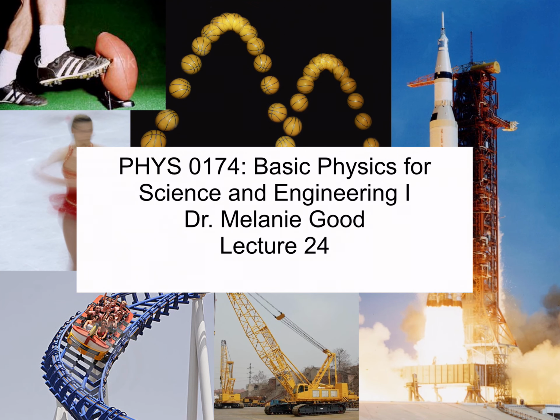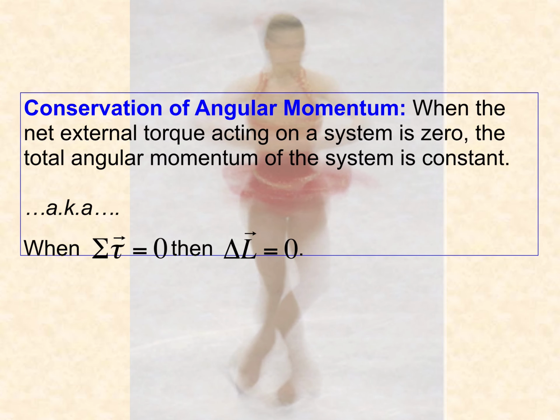Welcome back again, where we were discussing angular momentum, and I want to wrap up that discussion and finish with a few more examples. So we discussed that, like linear momentum, angular momentum is also conserved. The condition for conservation of angular momentum is analogous to that of linear momentum. It is that we have no net torques on the system as opposed to no net forces for linear momentum.